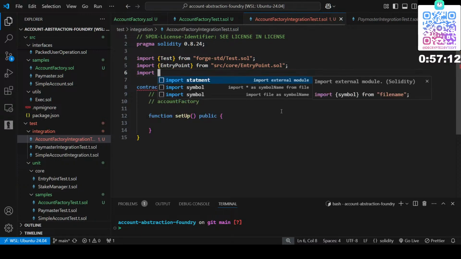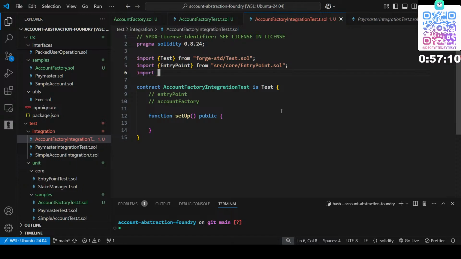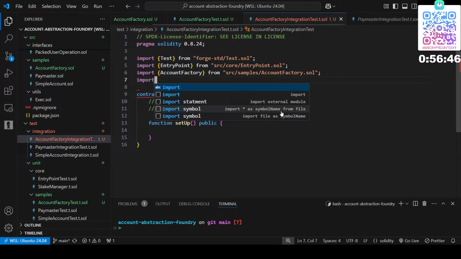Then import, what else do we need? AccountFactory from src/sample/AccountFactory.sol.